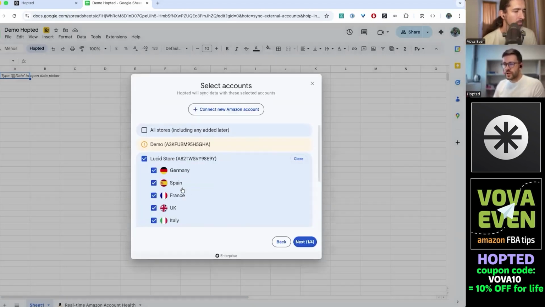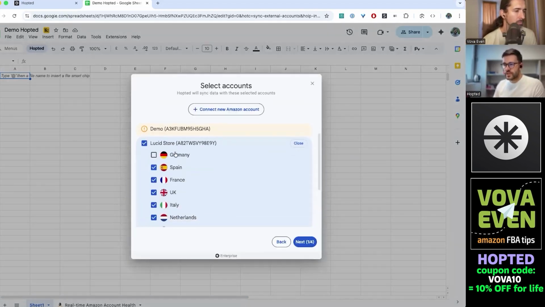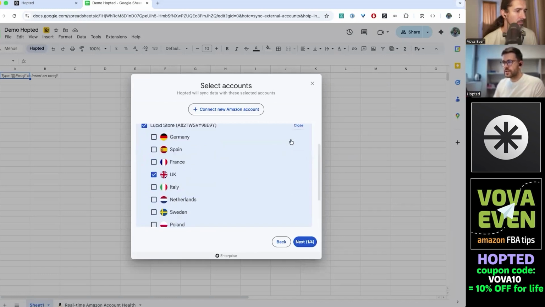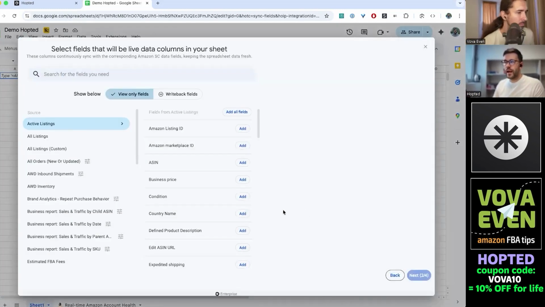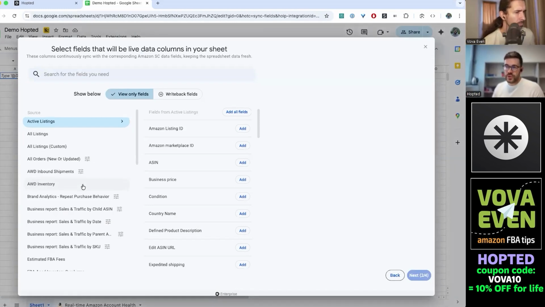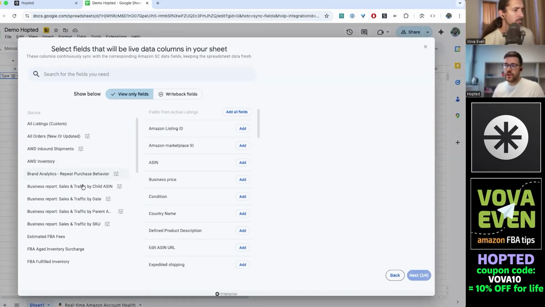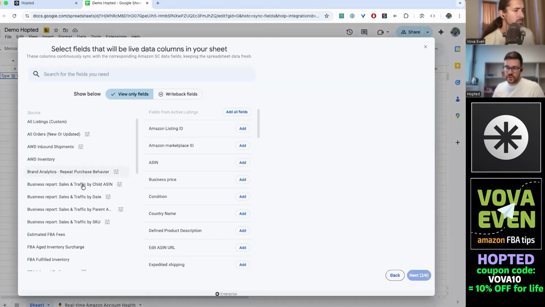For this particular demo, I'll select the UK because this account mainly sells on the UK marketplace. And this is a view showing you all supported reports that you're able to pull into your spreadsheets.